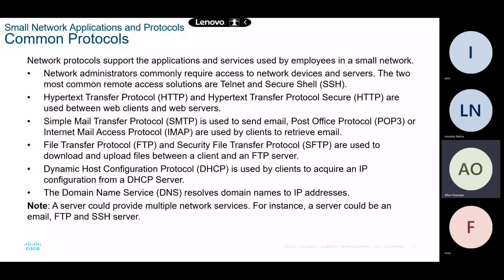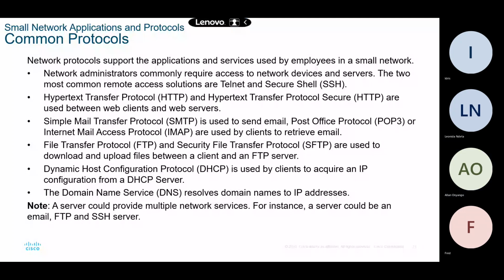I don't need to repeat so much about them. We talked about SSH for remote access, HTTP for exchange of text, graphics, pictures, videos, and SMTP, POP for post office protocol, and IMAP. These are basically used for email.